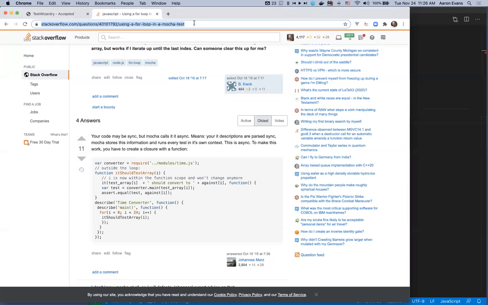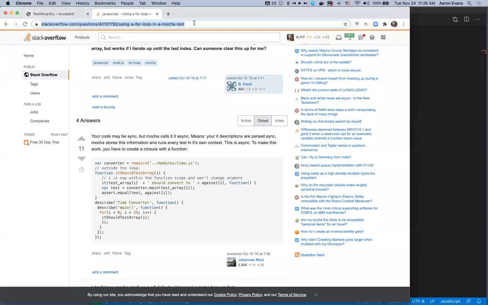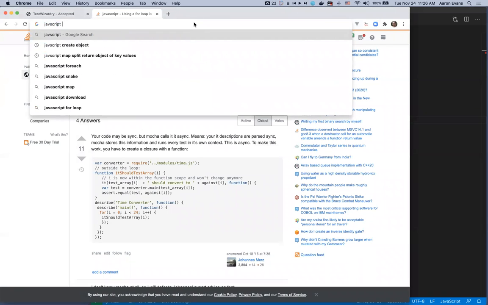Yeah. So what this does is like doing var salutation equals function. But what it's doing is saying I've got a property and I've got a getter, and I need to look up the correct syntax.